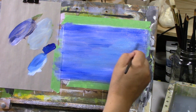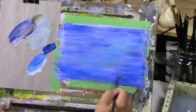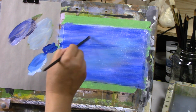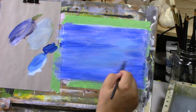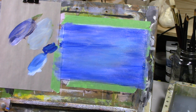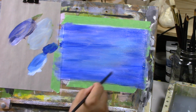So I'm still using my X strokes, but they're wider. Like I'm not going like this, but I'm going like this. You need dark to show light. So when we put the little movements of water, little ripples of water to suggest movement, it won't show up if your painting is too light. All right. I want to make sure I keep that area more blue-green.